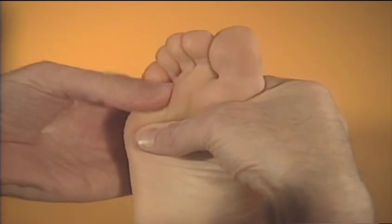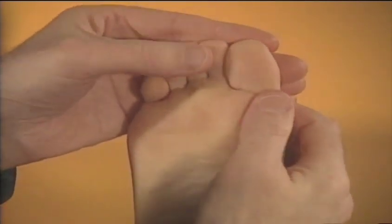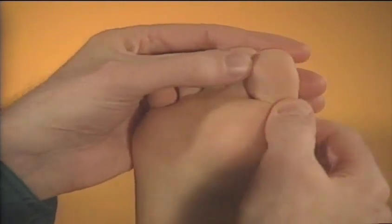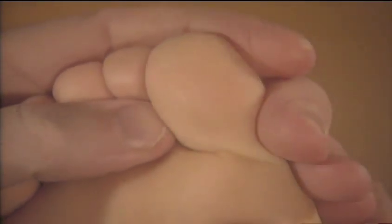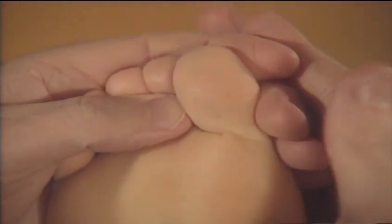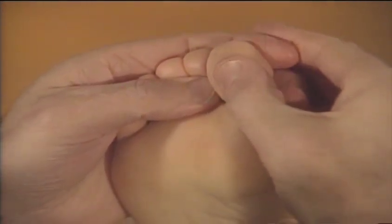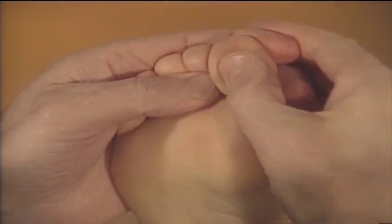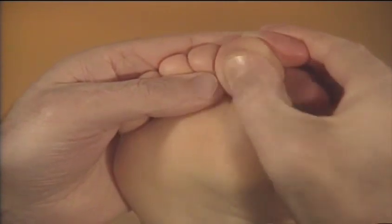Look closely at the pad of the big toe. Notice that the pattern of the print is like a whirl. Find the center of the whirl. Support the foot by curling the fingers of the left hand around the side of the big toe. Place the fingers of your right hand on top of the left fingers, positioning your left thumb on top of the whirl center. Then push in and pull back with your thumb to pinpoint the reflex for the pituitary gland.